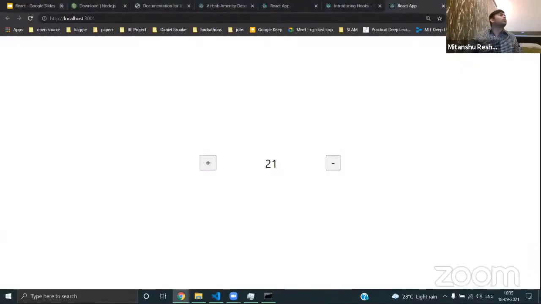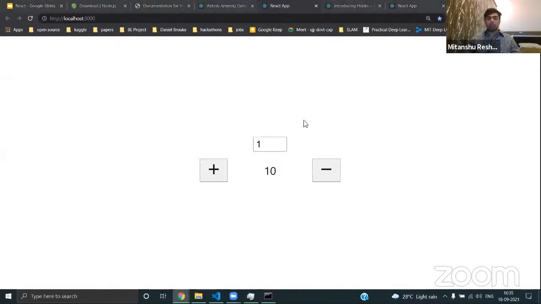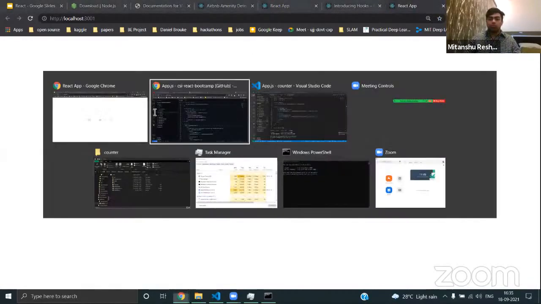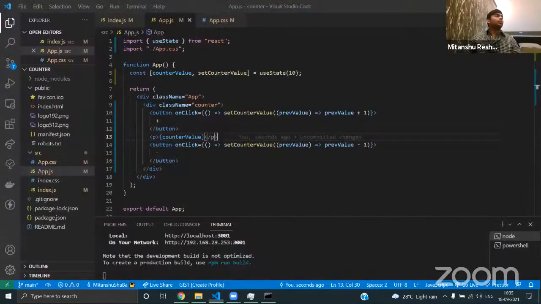Does anyone have any doubt in this? Okay, I think nobody has any doubt now. All right. So next, we saw that we have a custom input also for the value with which we want to change it, right? So how do we do this? This is just an input field, basic HTML, nothing complex going on over here, right?